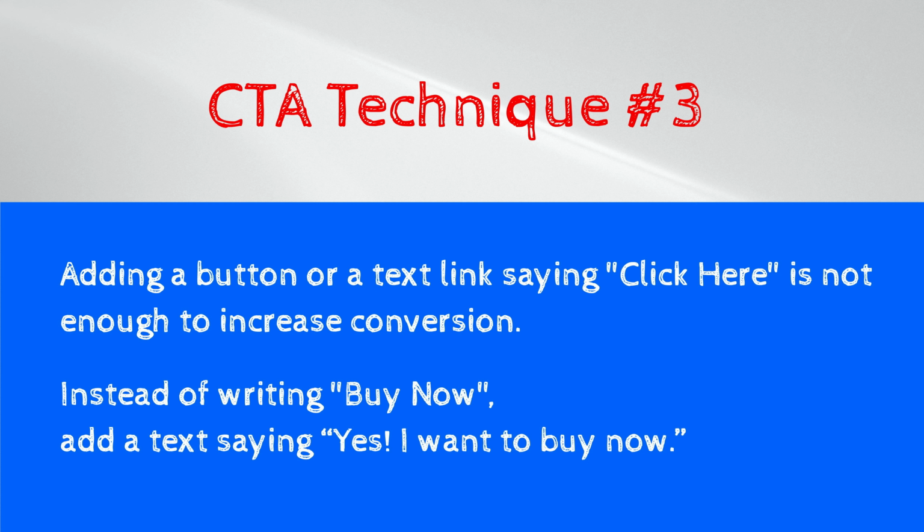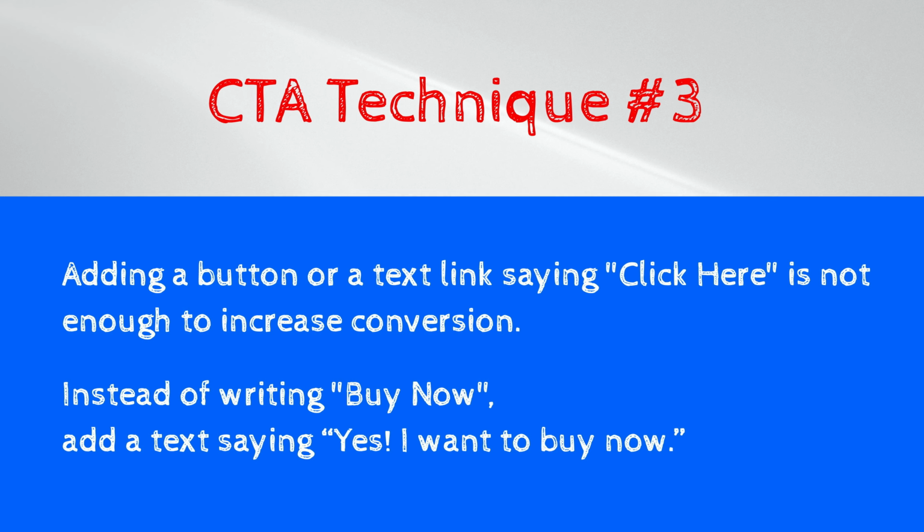This is, again, a hidden command. When your audience reads that text, they reaffirm by saying they want to buy it now. By doing this, you are not asking them to buy the product. It's them who are saying they want to buy, and the chance of clicking that button increases.